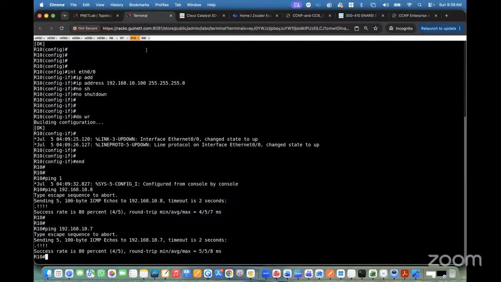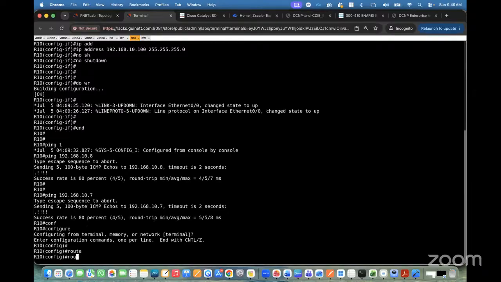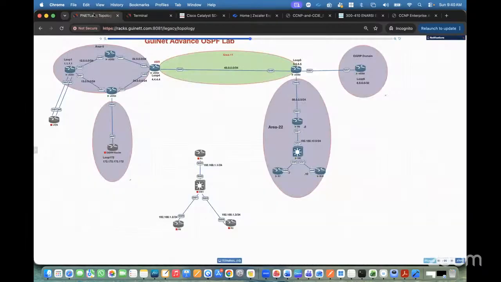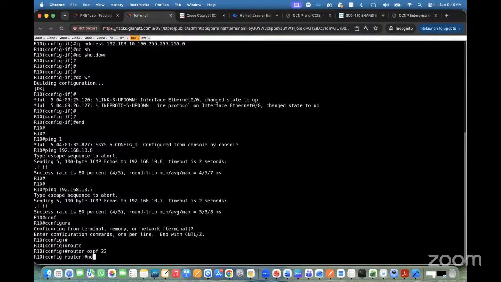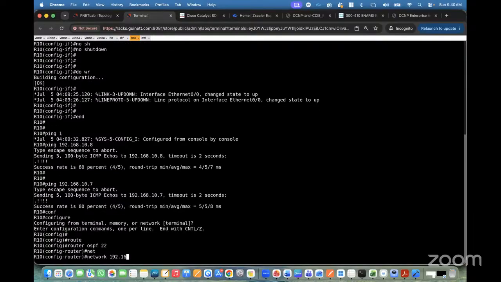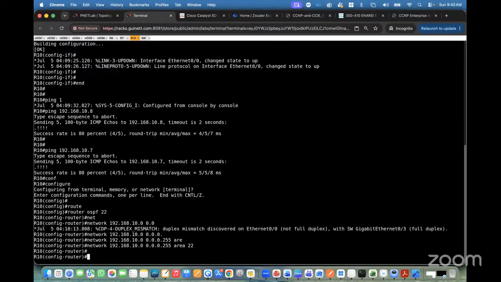So let me go to R7. I'm already in R1. I'll go here and also create a loopback, guys. Okay, leave it. No loopback needed. Leave it for the time being. So router ospf 22, network 192.168.10.0 0.0.0.255 area 22.